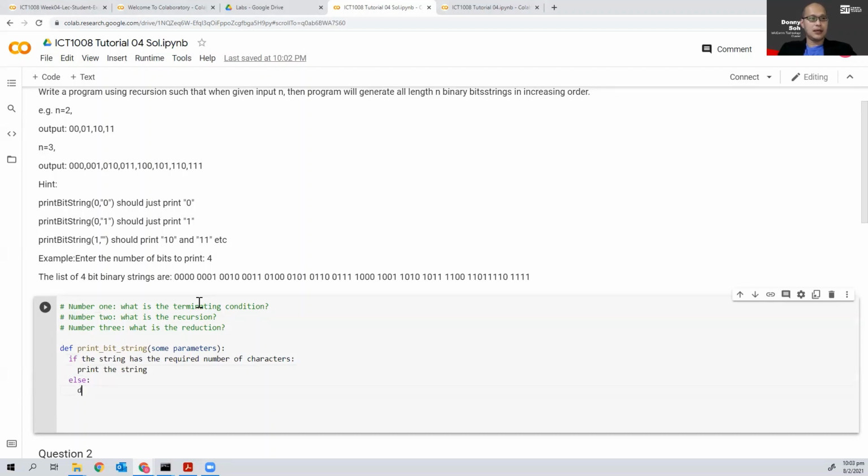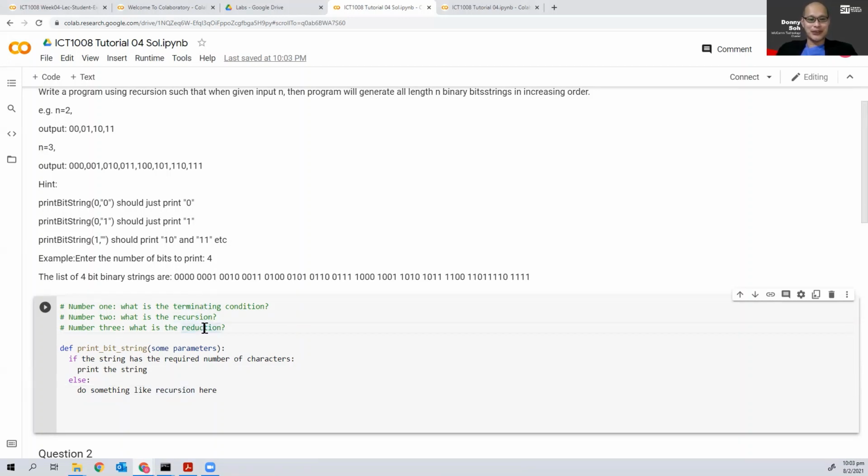Else, I do something like the version here. So basically, that is what the recursive function should look like. So now the only thing is, how do we fill up these 3 conditions?